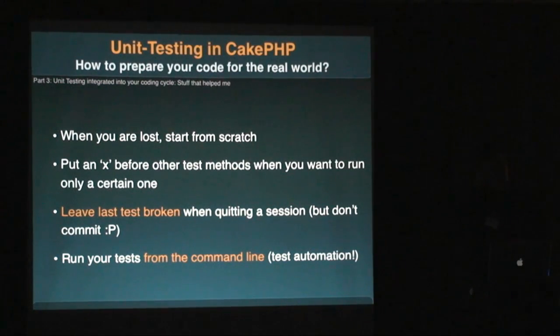Unit testing is actually supposed to be run from the command line, and I wrote a test shell so that you can run your Cake test cases from the command line. It's pretty useful because you can write bash scripts to have your tests run automatically overnight. Or for example, when you want to test your cron jobs, when you have an application that deletes some data with a cron job, overnight you can use test automation to see whether the cron job is breaking anything. All right, I think that's going to be it.